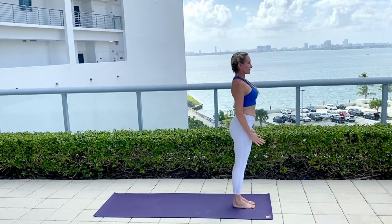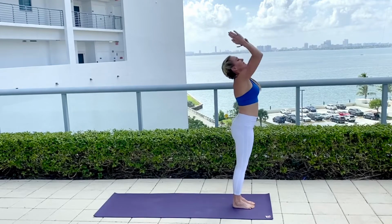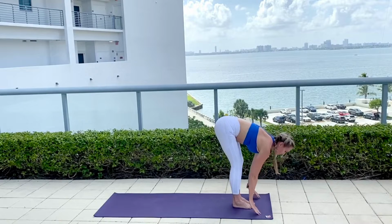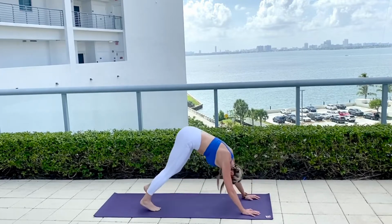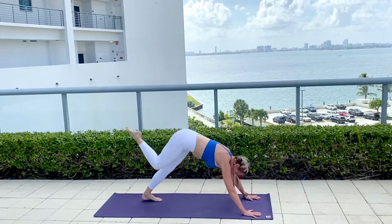Exhale, Tadasana. Let's add on again. Inhale, arms come up. Exhale, lower down. Inhale, look halfway up. Exhale, step or jump the feet back, chaturanga. Inhale, upward facing dog. Exhale, downward facing dog. Inhale, right leg lifts up to the ceiling.